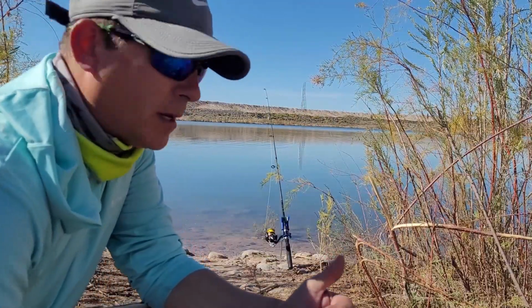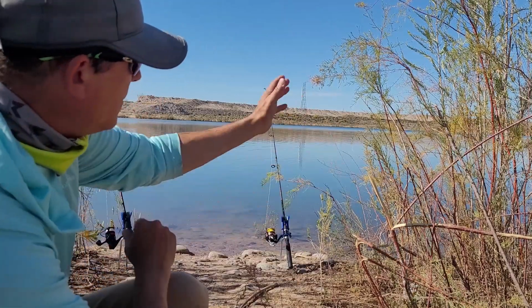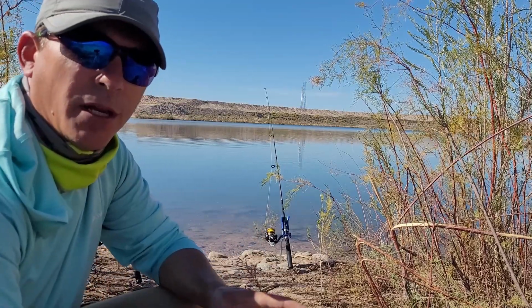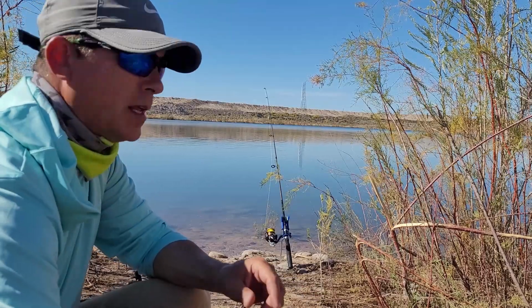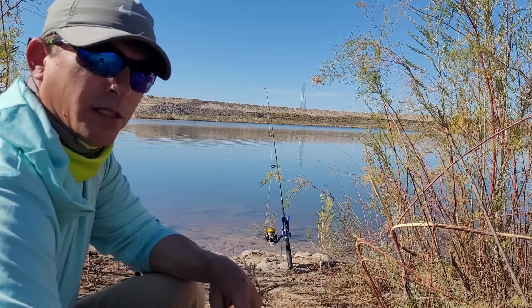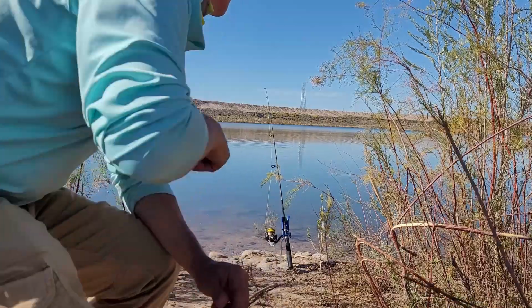Okay, I got two poles set up over here. This one on this side has got a night crawler on it, and it's out that way. This one has got a small piece of hot dog on it, and it's out this way. The one with the night crawler has already been hit a couple of times. One went for a nice run, but we missed him. So now we're just going to play the waiting game, see if we can catch up to Edna and David over there. See if we can get some catfish or whatever's going to bite. So let's find out.